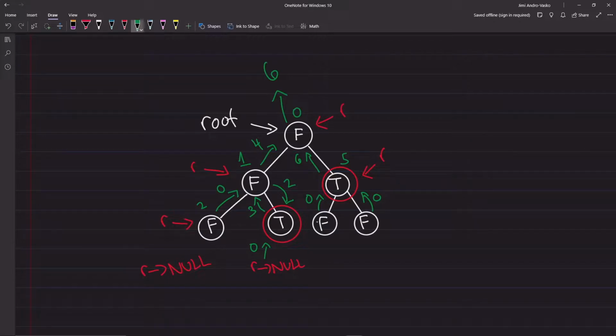A little bit odd, but this is sort of the idea for this algorithm, I suppose.